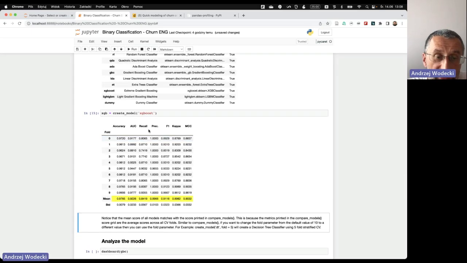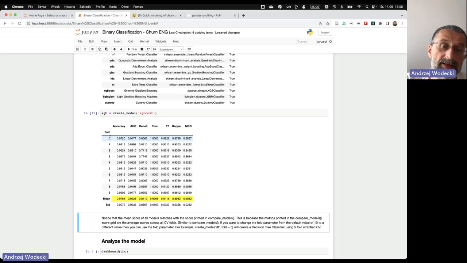It gives me, once again, as you can see, so-called tenfold cross-validation. We were talking about the cross-validation previously. Just to remind you, this procedure is just to secure us from the situation in which the random split of our dataset into train and test may impact our results on the test data.